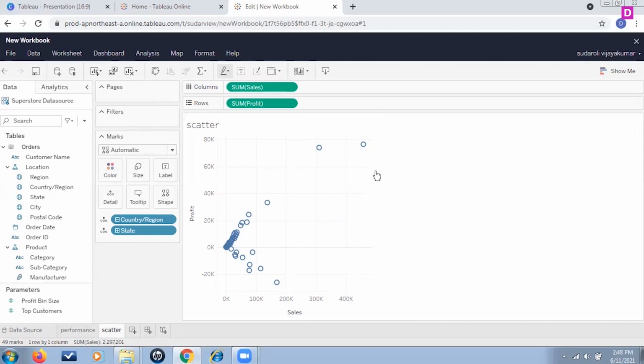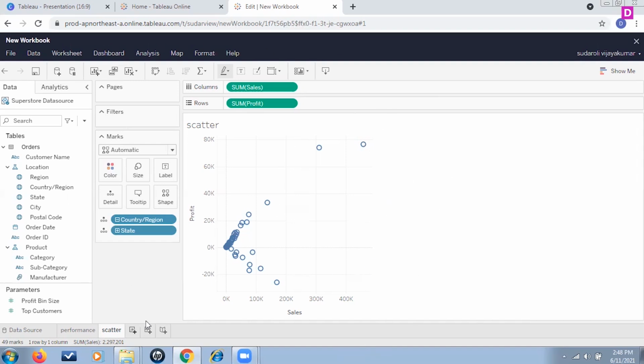So in order to make this data very clear, I'm going to make use of different concepts that we have learned as a part of the overall course. We have learned about a calculated field, we have learned about a parameter, so many things we have learned. So what I'm going to do is make use of all of these concepts to give you an idea of how you can make a better visualization for this.